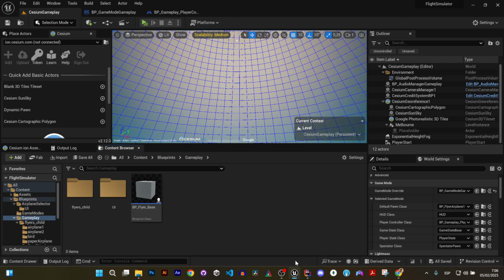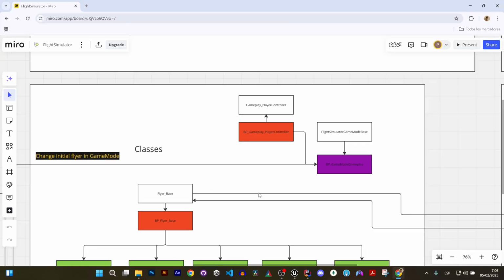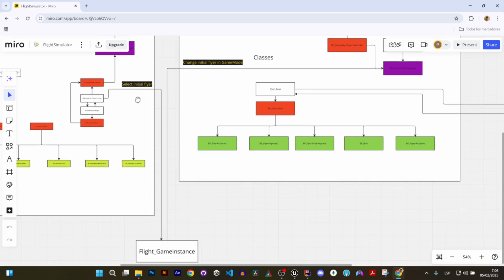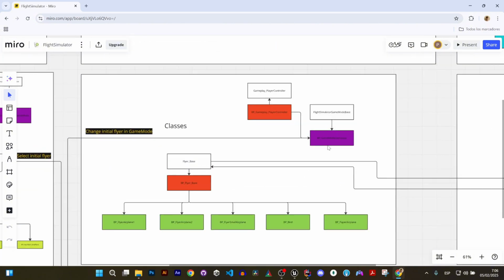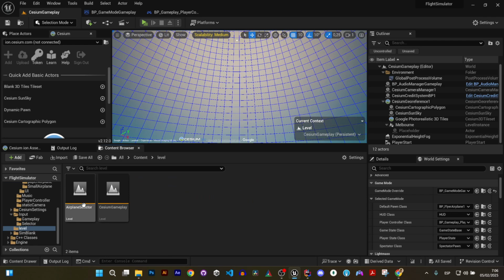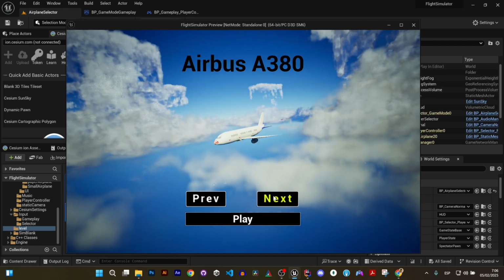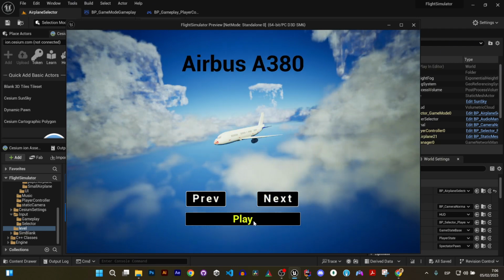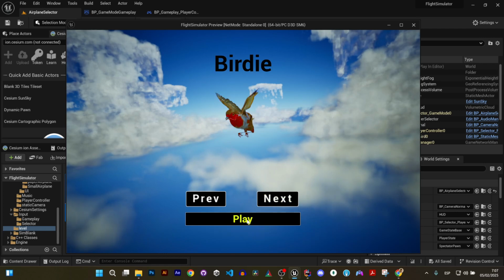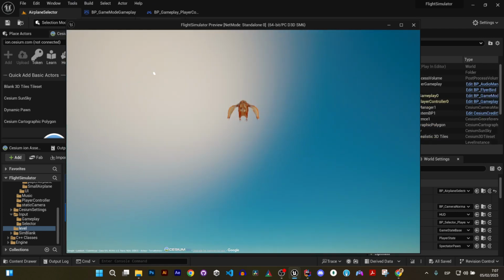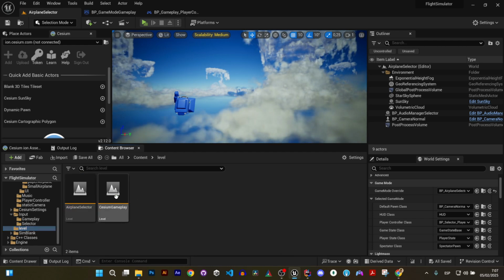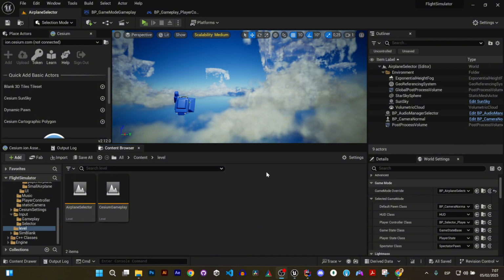So perfect. Once we have this, the next thing we can do is check these connections. As you can see, the game mode gameplay connects to the player controller, and at the same time, this is connected with the flight game instance to know what airplane we are selecting. So now we're going to play from the beginning, just so you can see. We go to levels, airplane selector. As you can see, you can choose whatever you want. Perfect, as you can see, it works. The connection between the airplane selector and the Cesium gameplay to choose the character is done. So this part is finished.